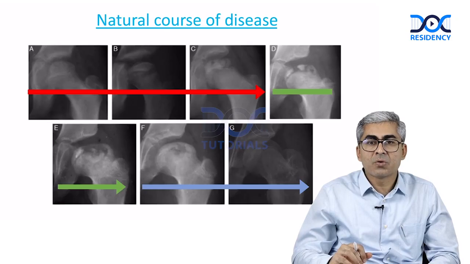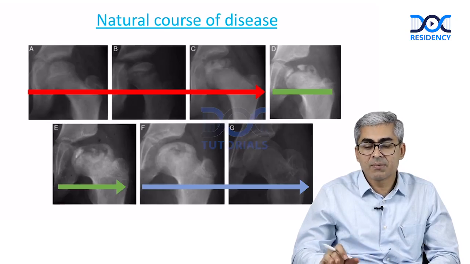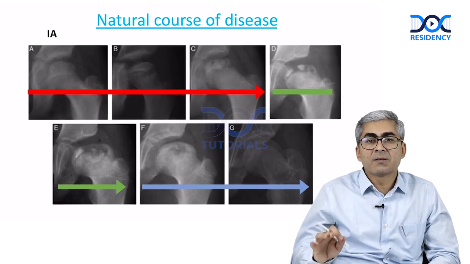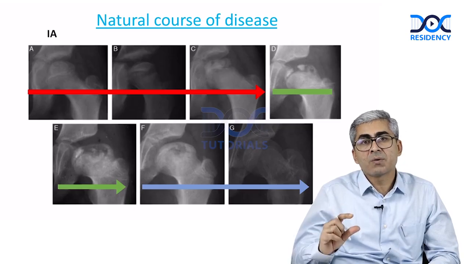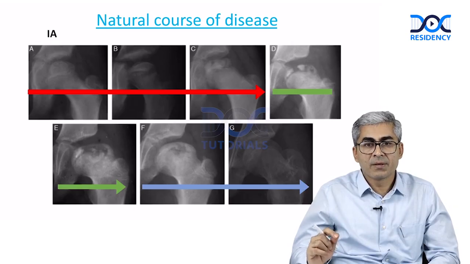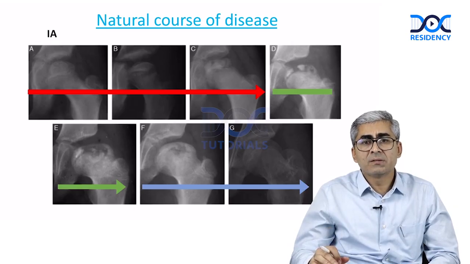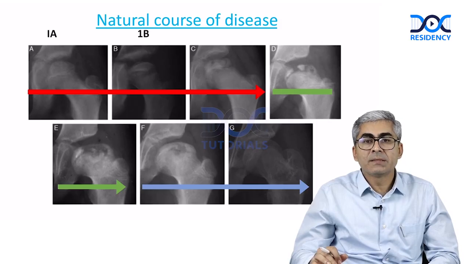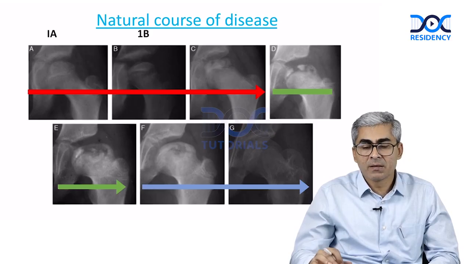So this is the natural course of the disease, which we have already described: avascular stage, then fragmentation, then reossification and healing. So that's the modified Elizabethtown classification. That means the Waldenström classification was only modified, that is type 1A and type 1B. In 1A, there is no reduction of the femoral head, but you can see there is sclerosis of the femoral head. In 1B, you can see mild reduction of the femoral head, but no fragmentation has appeared yet.